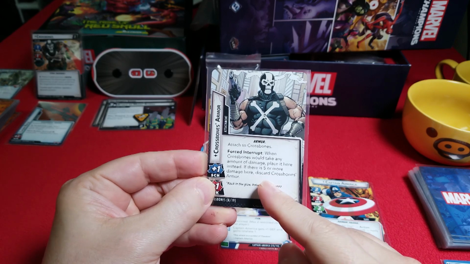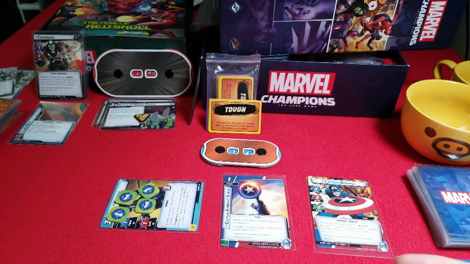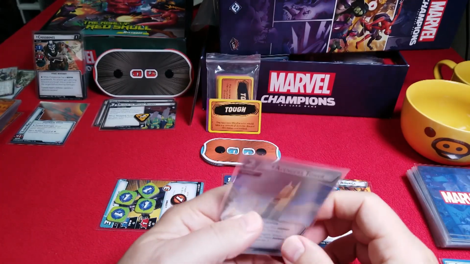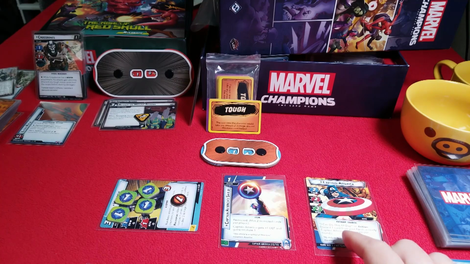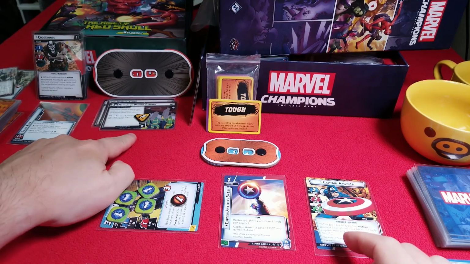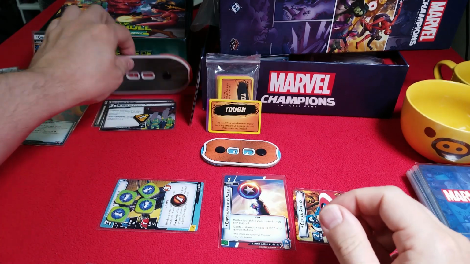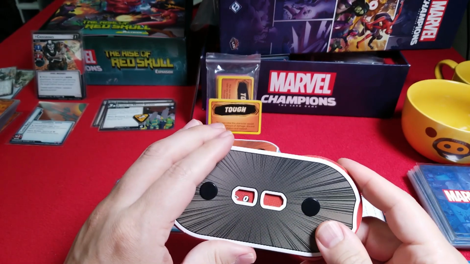So 5 or more damage. This is going to discard this. 1 damage goes on Hawkeye. So Captain America is ready to take an action. We can either thwart and take off that 1 threat, or we can attack again. I think we will attack again. And let's go for 2 damage, taking him down.